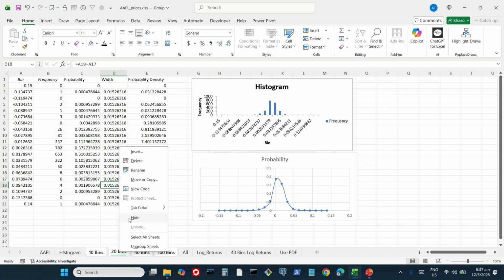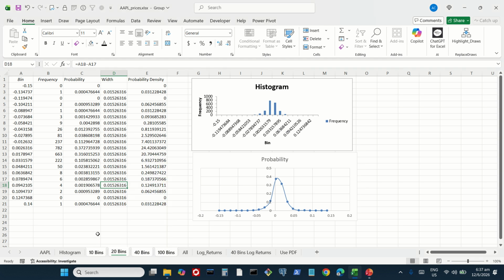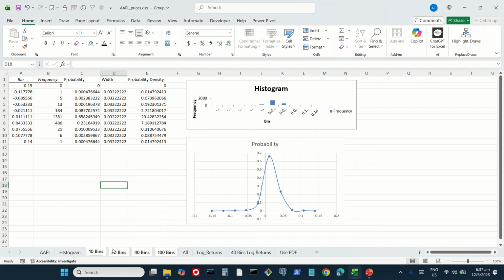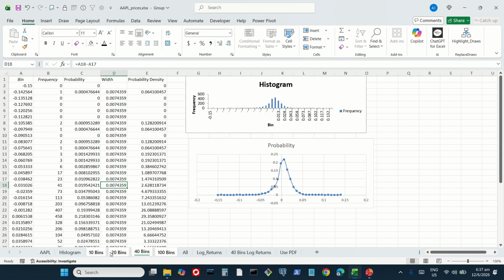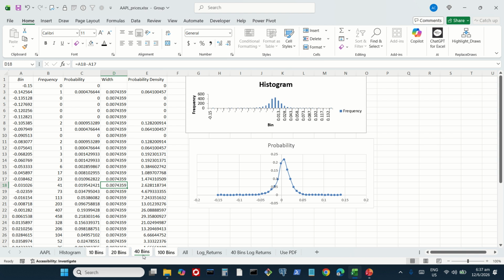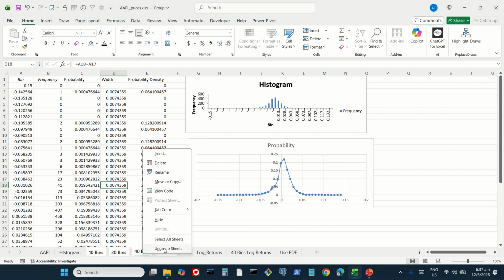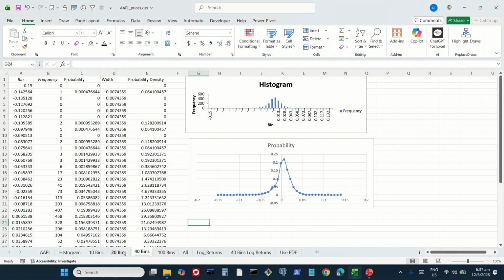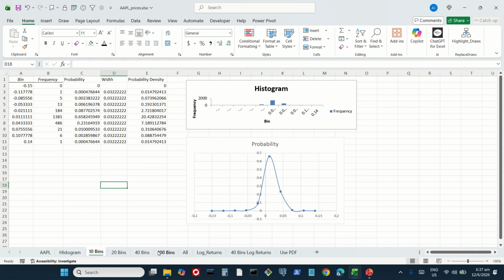You can ungroup it first. You can either do it here straight away, or if you don't want to adjust anymore for bin 20 and bin 40 sheet, you just right click and ungroup the sheets first, and you click 10 and control key press down, you click 100. These two are grouped together. You can see the group will appear again.